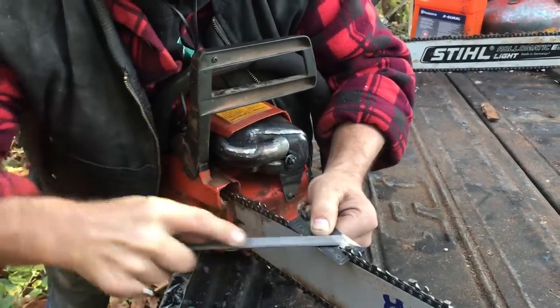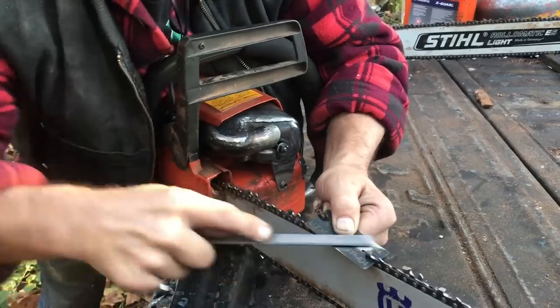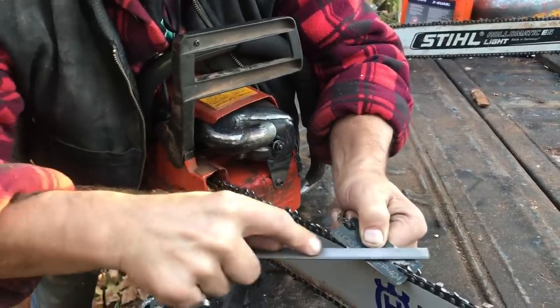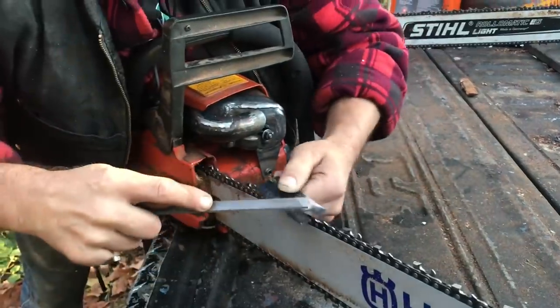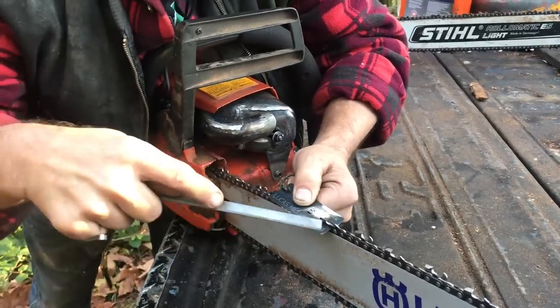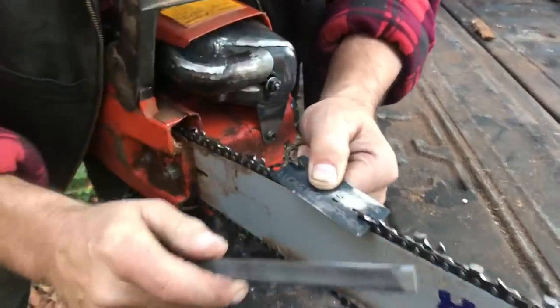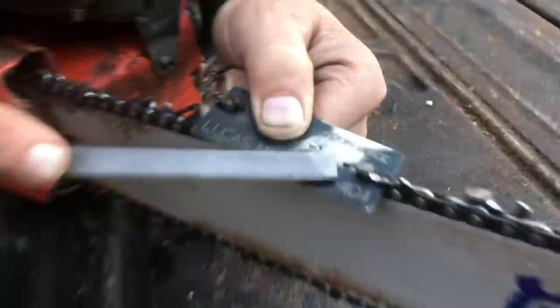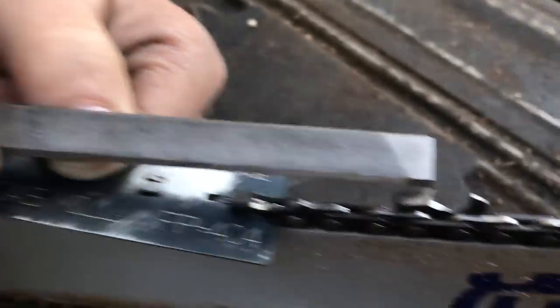So I've sharpened this chain three or four times, twice now. And the last time I cut with it, I was cutting some wood that had been laying in the dirt, and I picked it off or something. Well, I can see your teeth are not all the same size. Now, friends, look at me for a second. Look at this. See that tooth? Now look at this one.